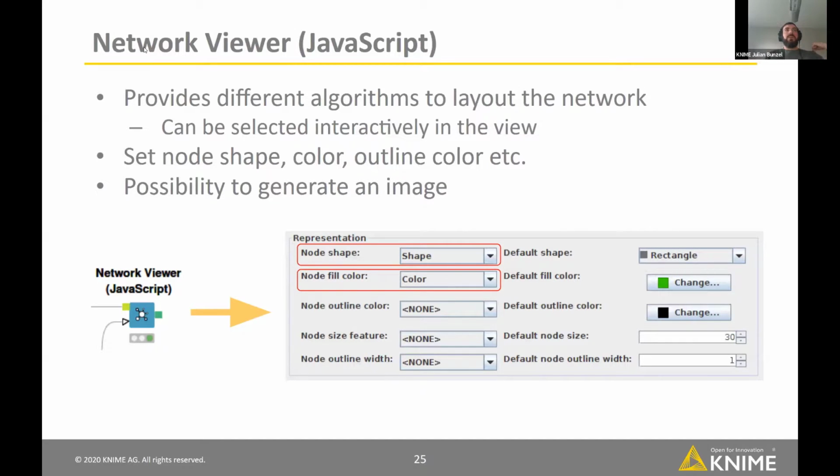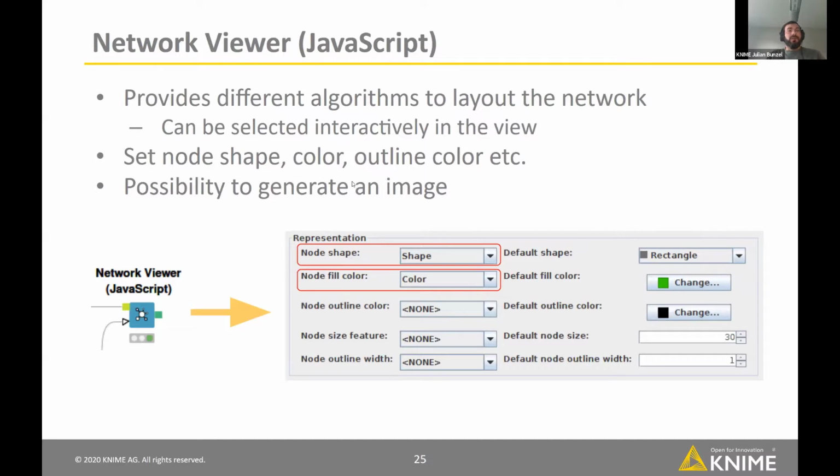So in the end, we have the network viewer node. It is basically just used to show the network. It provides different algorithms to lay out the network, which can be selected interactively in the view. And you can, as I've said before, set the node shape and color, outline color, edge thickness, and all these kinds of things.